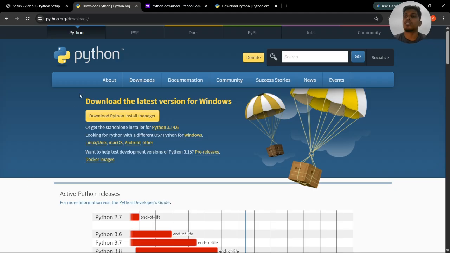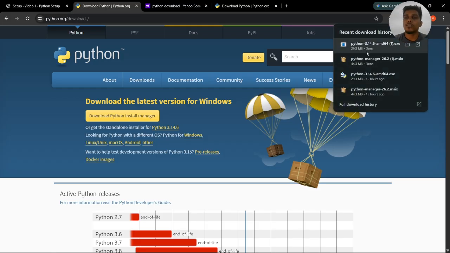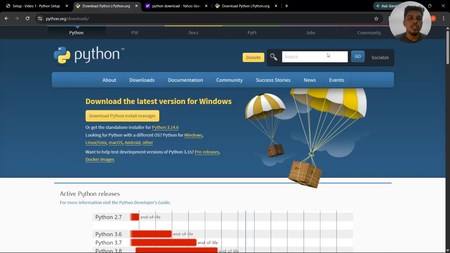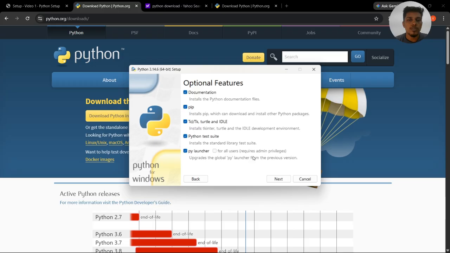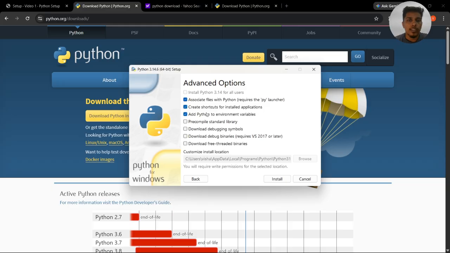So let's install, and here we go. These are the two options, but you can use this one also, and this is the zip, and this is a direct AMD64. Since I'm using Windows, for me it's the Windows installer. I have already installed it, so instead of install I get modify, repair, or uninstall. For your sake, I'll proceed with modify, and you can select everything, pylauncher, Python test, and each and everything, then next. Let it stay as default, which is better. This is the location, and you can just click on install and it will be installed.